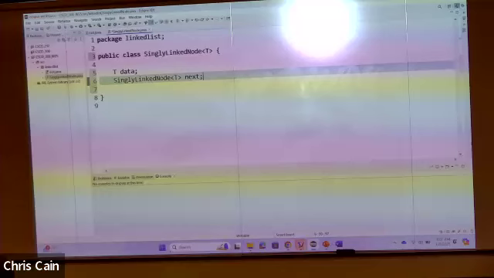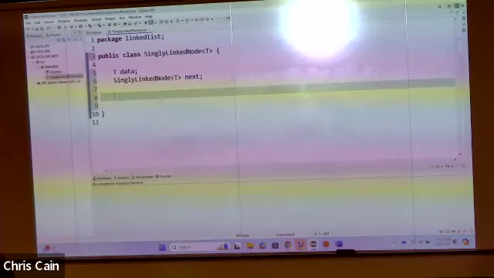So we could overload and allow the user to not select that and have a default value, something like a null default value. But I think for the scope of this, when you make a node, you're always going to know the value that you want to put in it, the data, and you're always going to know what the next should be. We're going to make the user put in null if it should be null. That way we don't accidentally have a default where the user doesn't know that it's null, but we assigned it to be null. On second thought, we're going to overload it. Why not?